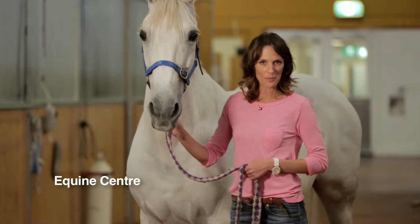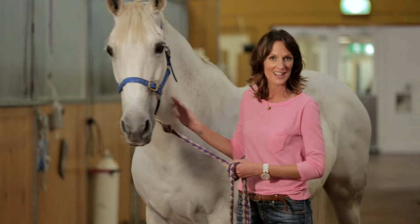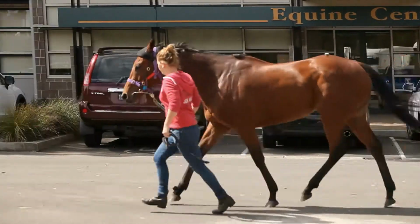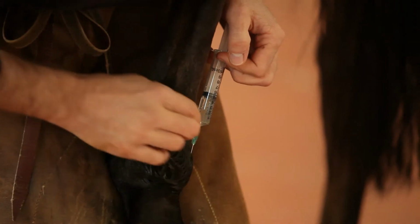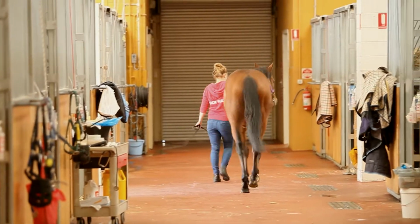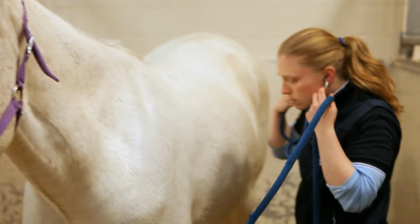The University of Melbourne Equine Centre provides crucial specialist care to all types of horses, from performance horses through to ponies and even donkeys. The Equine Centre uses the latest medical and surgical techniques to treat cases that are referred from all over Australia, including lameness, surgery, gastrointestinal disease, respiratory disease, cardiology and neurology. The team also investigates poor performance and conducts pre-purchase evaluations.